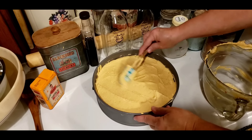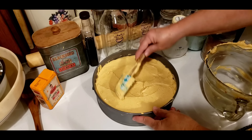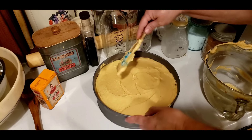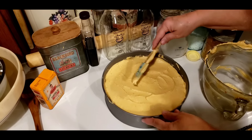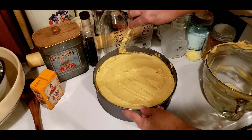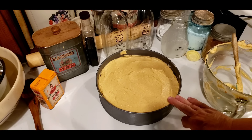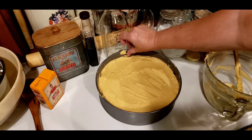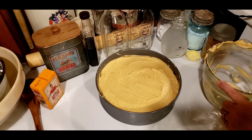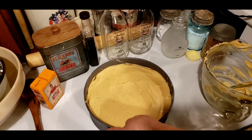Just smear it around there and get it as even as you can. It's a pretty thick cheesecake so this will feed quite a few people, because it's rich enough that you're not going to want big old slices — unless you know somebody that really loves pumpkin cheesecake. Never quiet around here. I'm going to cover this up and put it in the fridge overnight. It should be set up good, and if not I'll stick it in the freezer for a little bit. It's a delicious no-bake pumpkin cheesecake — I've got to try it!